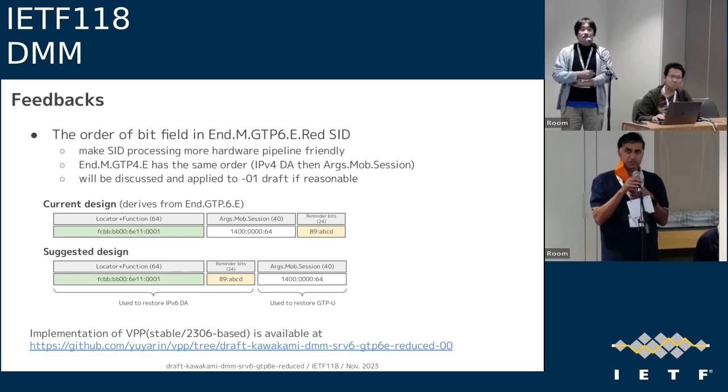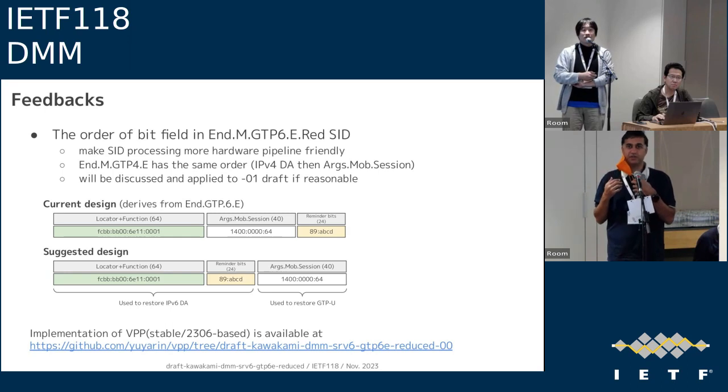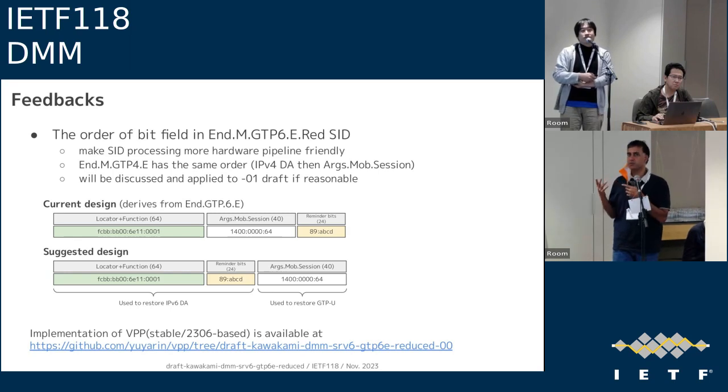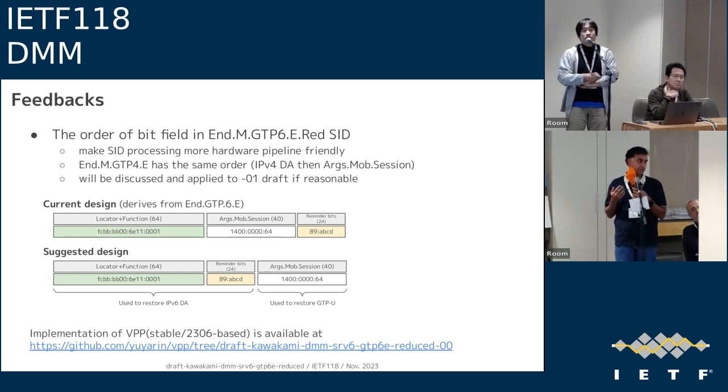Hey, Suresh Krishnan. My voice is not very good, but I think what Tom was trying to ask is about the compromise between space and processing. If you can just give measurements for that, I think that's what he was asking for. Because it makes it shorter, but it does different operations. I think it's a fair ask. And I like it, but one question I didn't get the answer to from the draft is how does advertisement work for the longer prefix? What protocol does it use to send it?